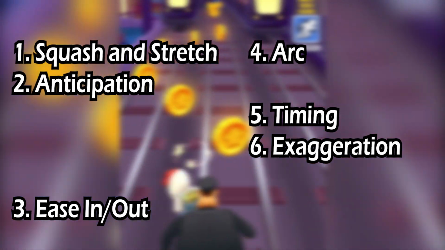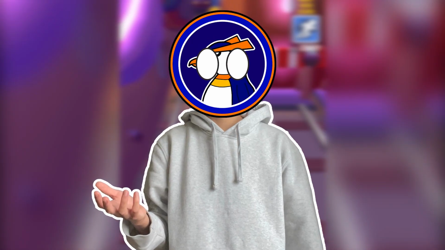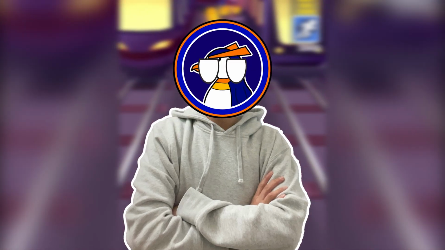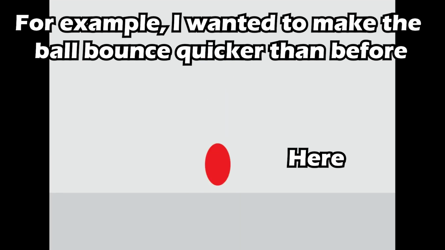The first principle I'll be going over is timing. Just a heads up, the principles of animation will be out of order than how you'll normally see them. Anyway, timing refers to the speed of the action being performed. When making animation, the subjects need to follow the laws of physics for it to make sense. Obviously, things don't move at the same speed, so when animating, we need to make sure that the action being performed moves at an appropriate speed. But how do we do that?